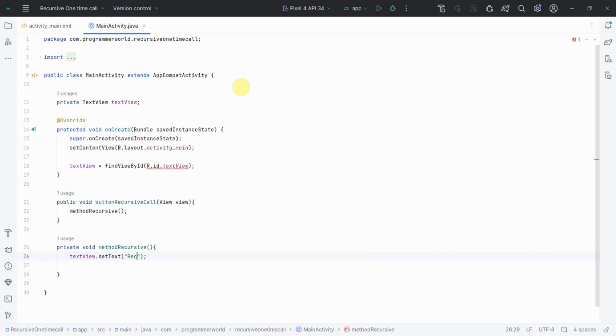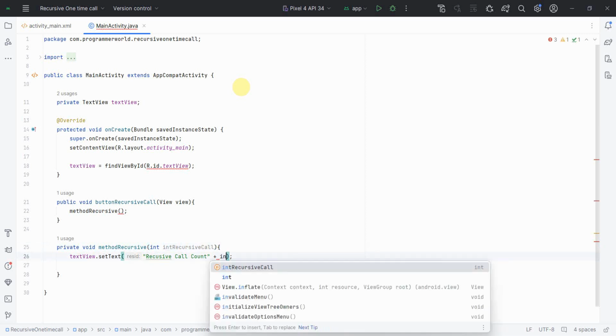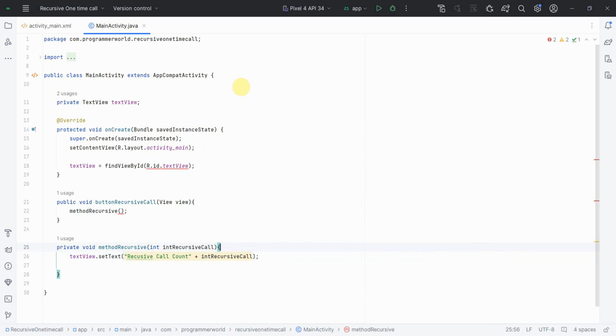Recursive call count, and over here I'll take an input argument, input recursive call, and I'll reuse this to print it. That's all it will do. It will just print how many times it is called.